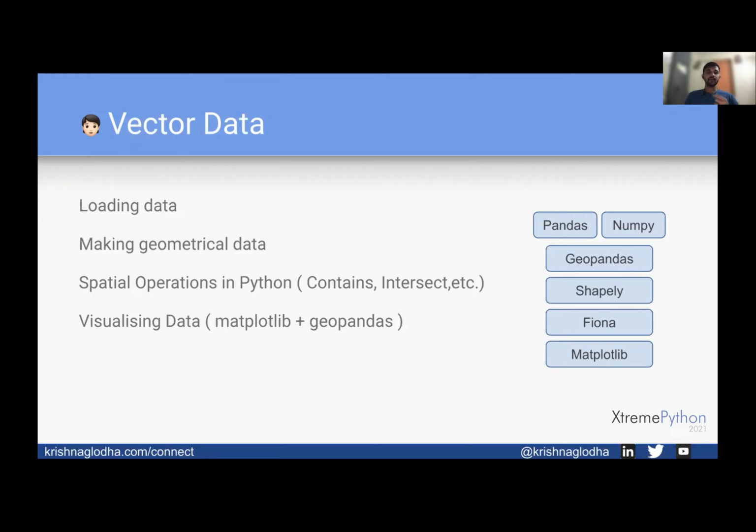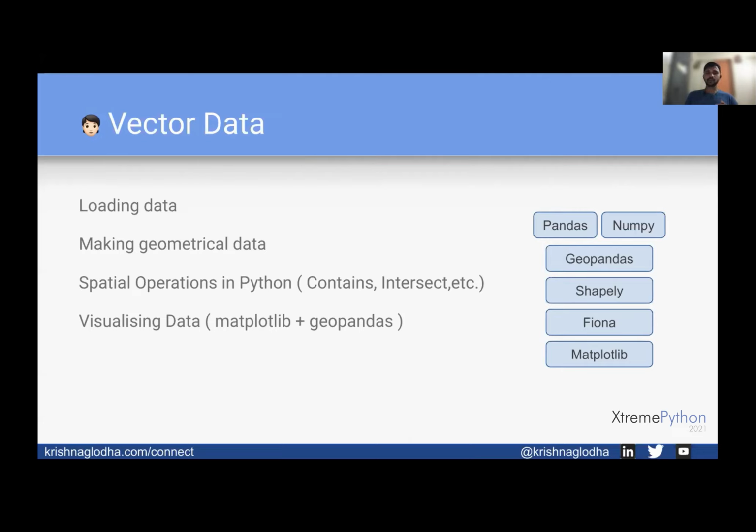For example, rather than just treating it as a number, it treats it as a location, and then you can do a bunch of things like find me all the data within 5 kilometers of my current location, or find me all the data which is inside another polygon. All these things become very easy when we use GeoPandas.